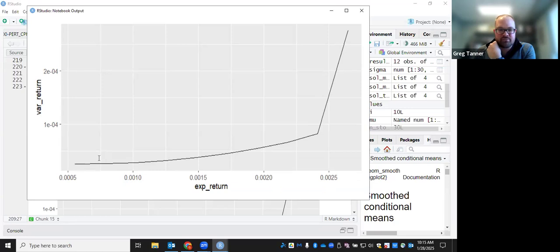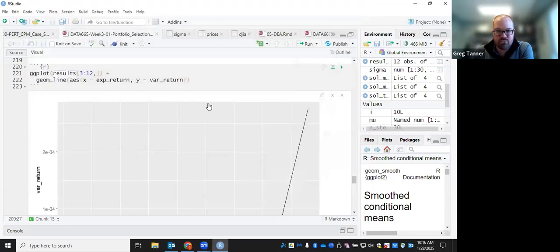And so looking at this curve here, I might want to set my target at maybe just a little bit less than this, maybe 0.0025. So maybe 0.0023 or 24 gets me pretty good returns while keeping my variance relatively low. Okay. So moving from left to right here increases my reward, but moving up here increases my risk. So I can get high returns, but I have to accept high risk at that point.